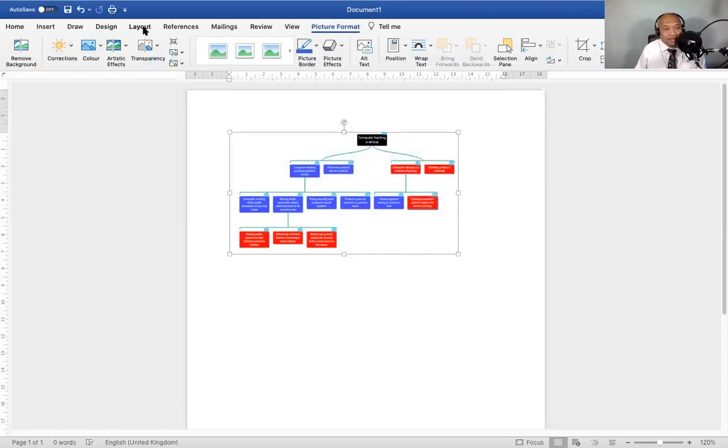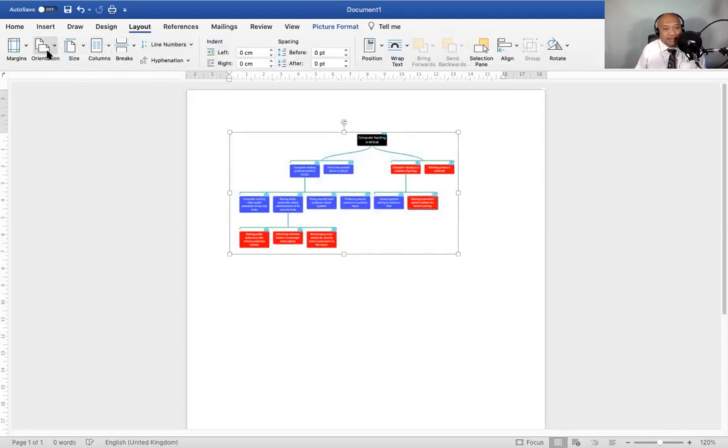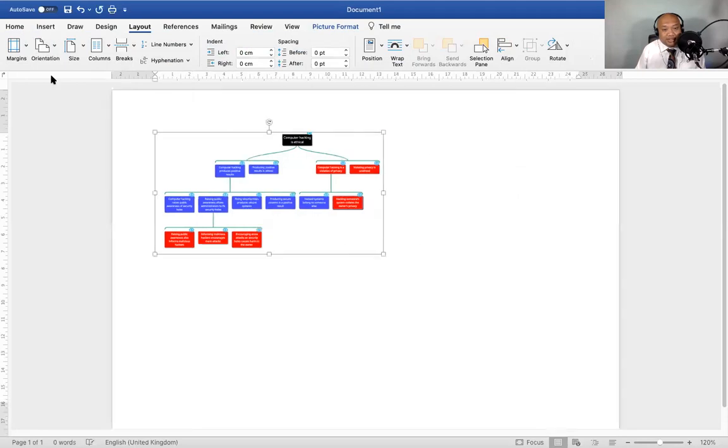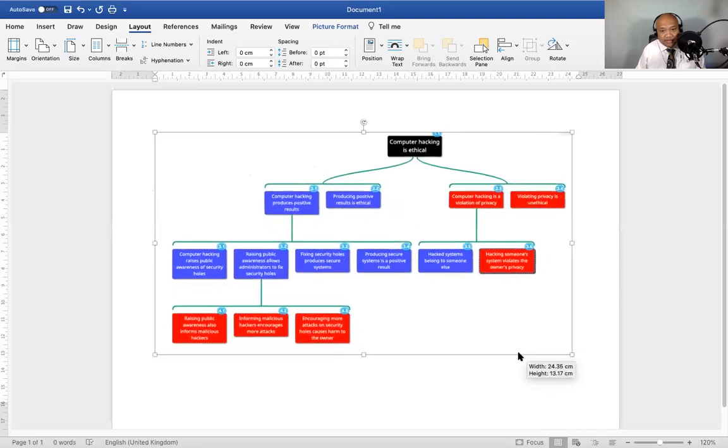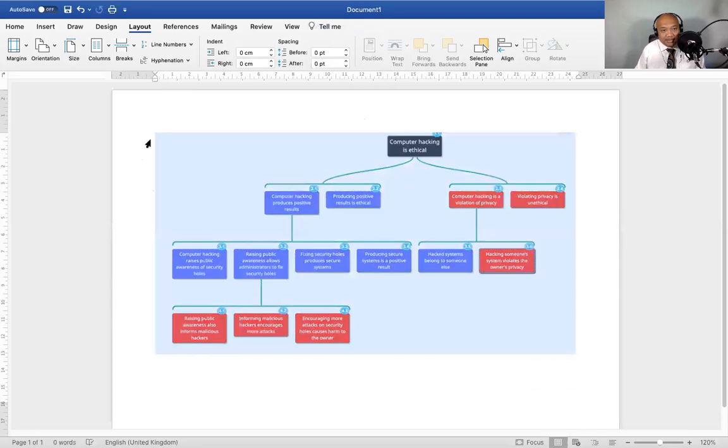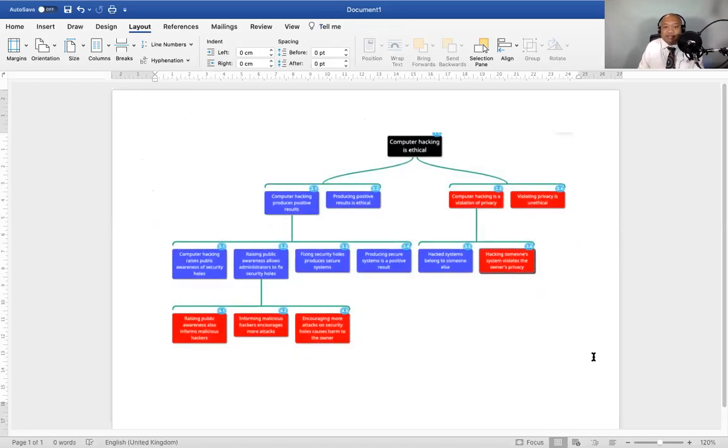Now, if you want to make the layout or the orientation into landscape, that would be better. Make it a little bit bigger, and that's part one of your assignment. There, as simple as that. All done.